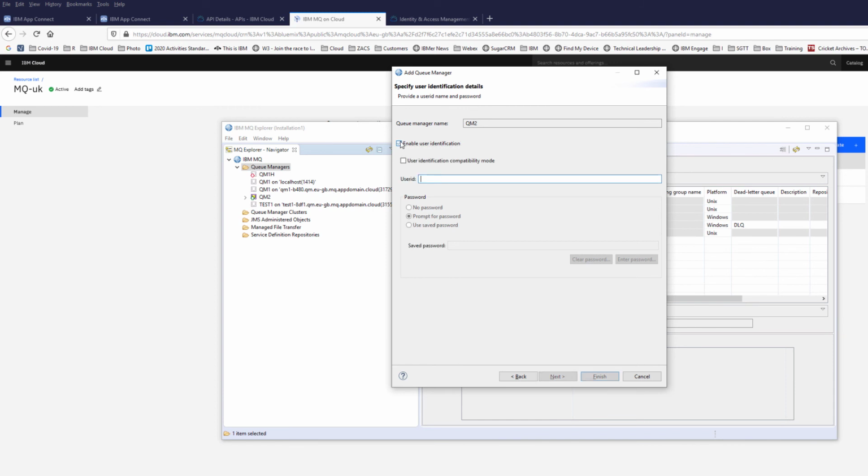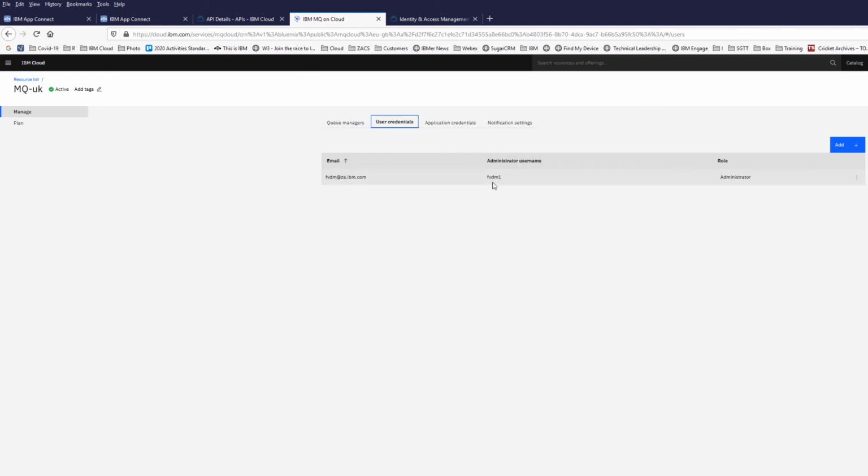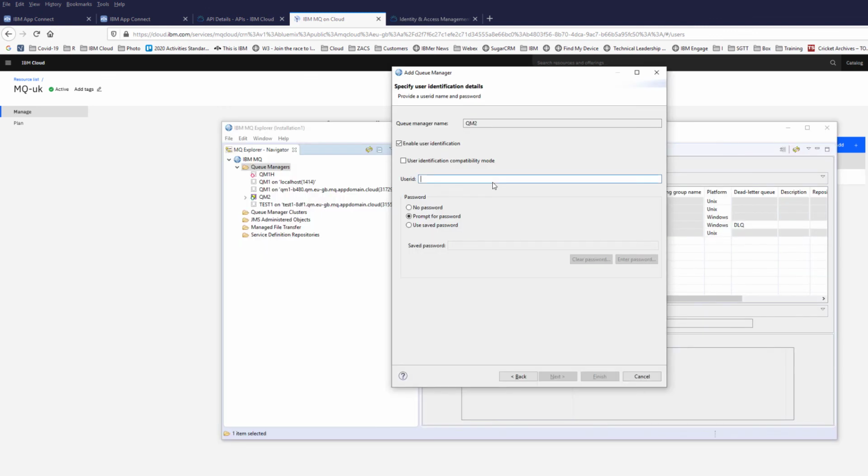Next, I want to enable user identification. You can't admin without user identification. Remember my user ID, if I go to the IBM Queue Managers, if I go into user credentials, it will be the ID I've created there. And I'm going to enter a password for it.